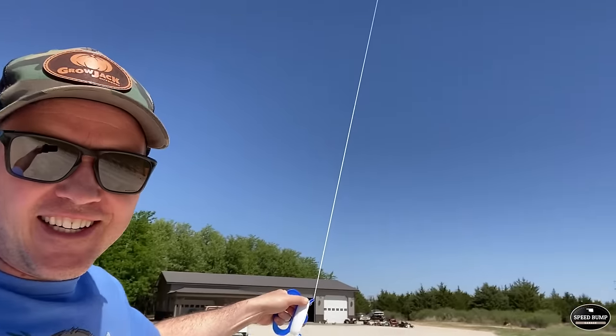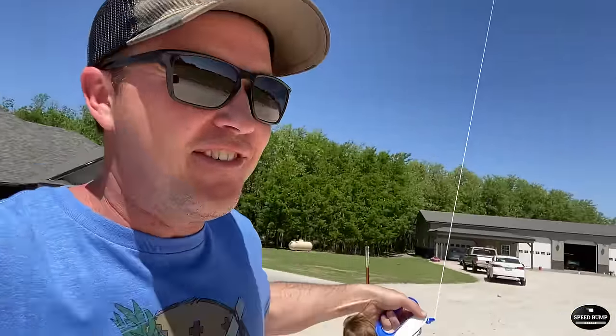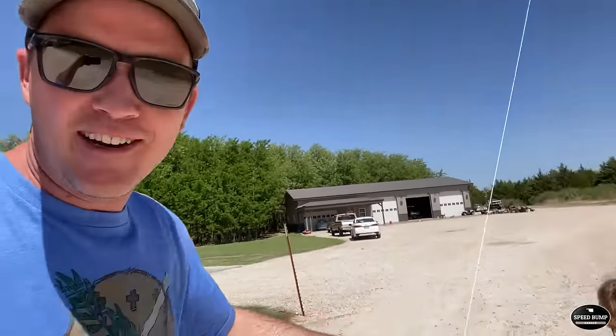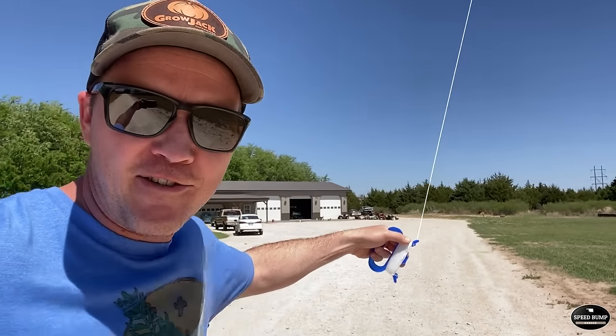Well, I'm a little bit busy flying this kite with AJ, and I just bid on one of the buses. I've got it, the bus that the boys actually used to ride. I've got the bid on it at $11.25. No idea. I almost kind of hope I get outbid on it, but we're flying a kite, making auction bids right now. I'll let you guys know if I get it bought.